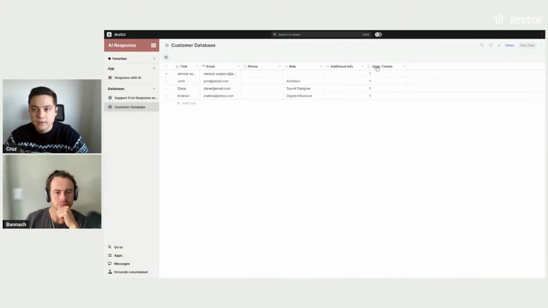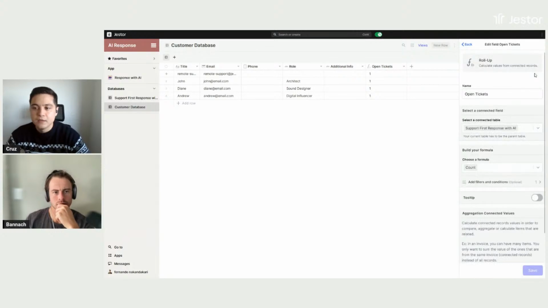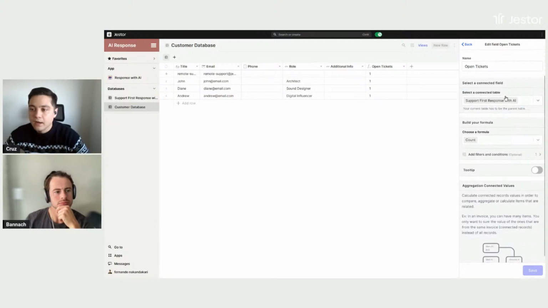Okay. And for the open tickets, I'm going to activate builder mode, and I'm going to edit this field. It's a roll up. So basically it's going to count or sum up records in another database. So it's basically counting the records in the support database, which I'm going to show you guys a little later on.